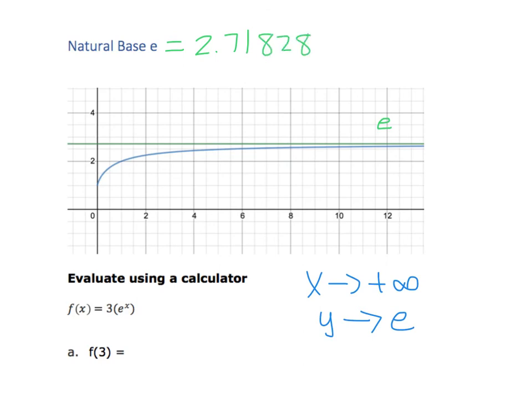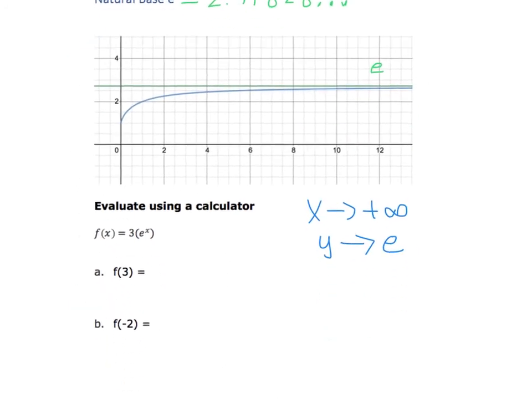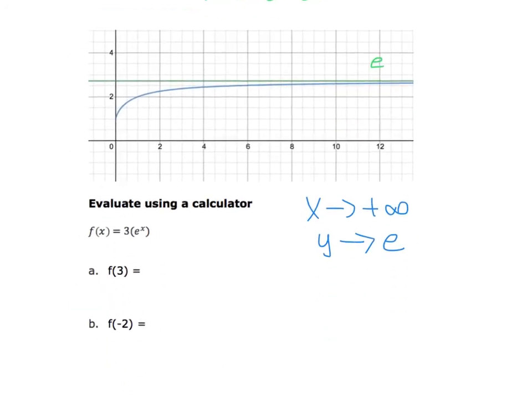Okay, so e is equal to this irrational number, 2.71828, and being irrational, it is non-repeating and non-terminating. All right, so we're going to continue with decimal places forever. That's why we use e to stand for that number. Because it shows up in a lot of applications, we do want to consider it as we study exponentials. So we're going to evaluate using a calculator.